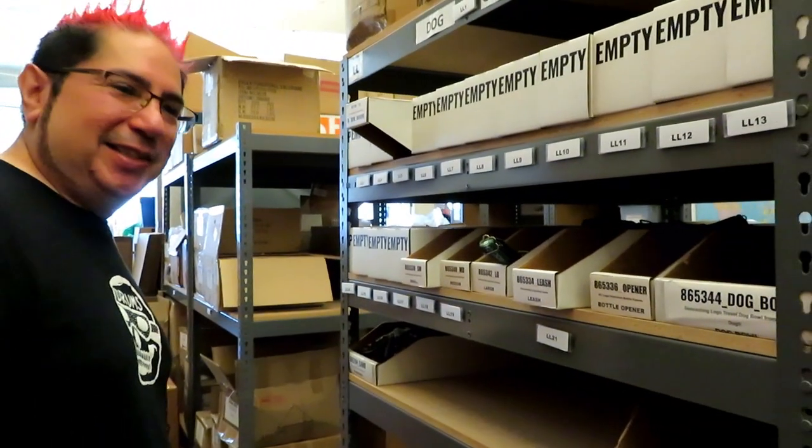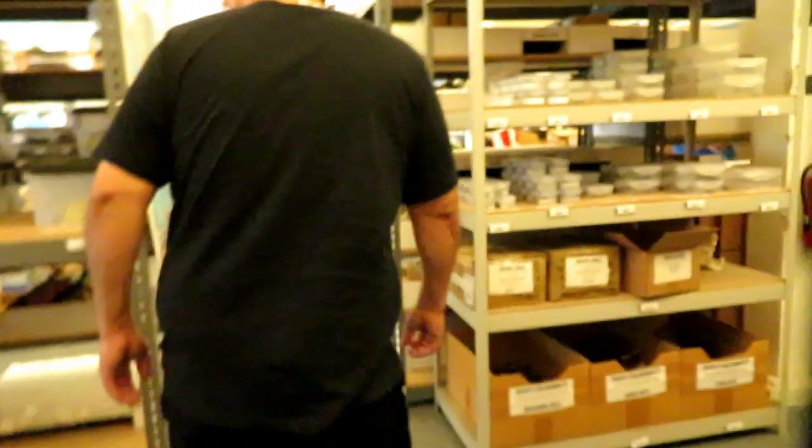So what do you think of the warehouse? It's a little bit smaller than I thought, but when you've got tags and coins and hats, I guess it doesn't take up a whole lot of room. How often do you get incoming stuff? We like to keep everything fresh — we keep down the basics, but we like to have a new variety of different trackables and always try to come up with new containers and stuff.